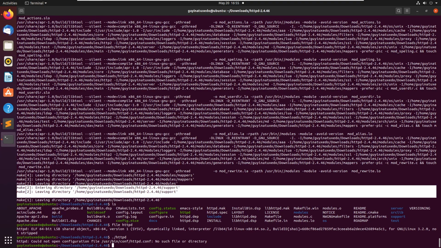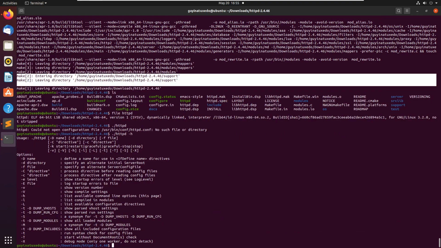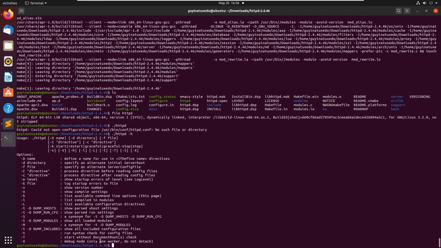Okay, let's first define a server root. Okay, yeah, this is looking like we were able to compile Apache.